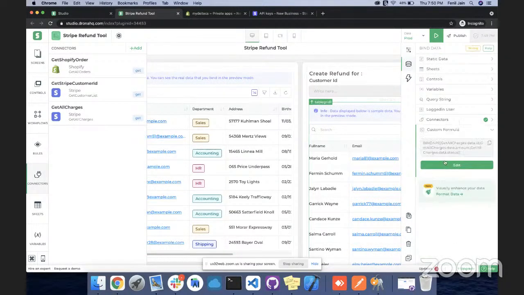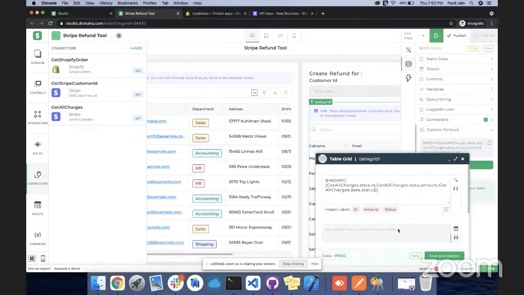So let us use this to modify the same. So get all charges dot data dot description is something where we'll get the order ID of the Shopify order details, so that we'll be able to relate it.